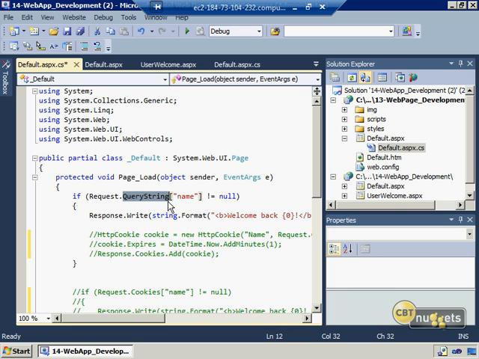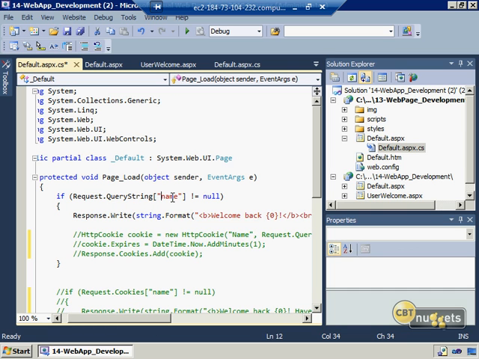It's just a bunch of name-value pairs, just like session state. We're going to analyze the query string for a name key, and if it does not equal null, we're going to say welcome back and extract the value out of that. Otherwise, if it is null, we're just going to ignore it entirely.